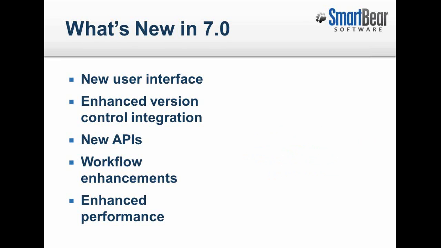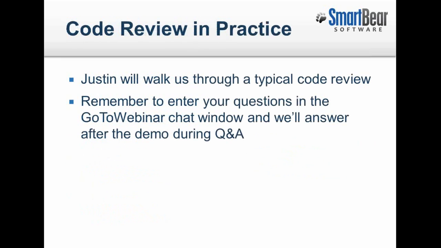And so what we want to do now is go through a typical code review. What I'm going to do is turn control of the screen over to Justin. Justin is going to take us through a demonstration of performing a code review in version 7.0 and hit some of the highlights. While he's doing that, feel free to type in questions, and we will answer your questions after the demo's over. So with that said, I'm going to go ahead and make Justin the presenter. And there you go, Justin.